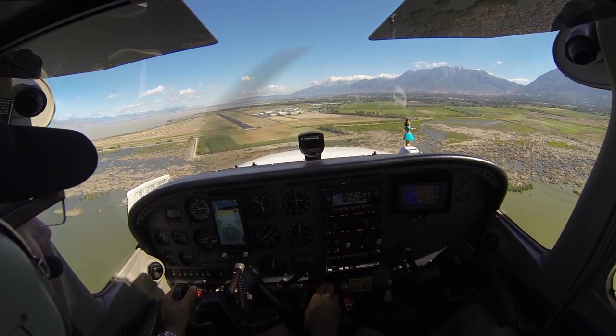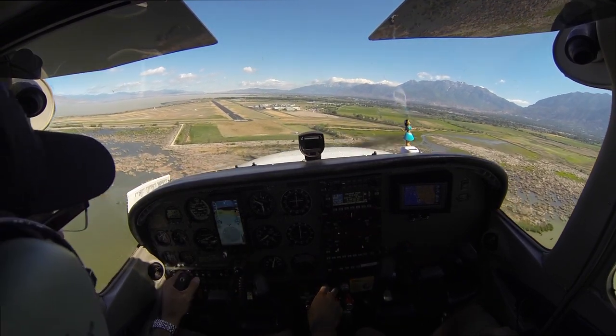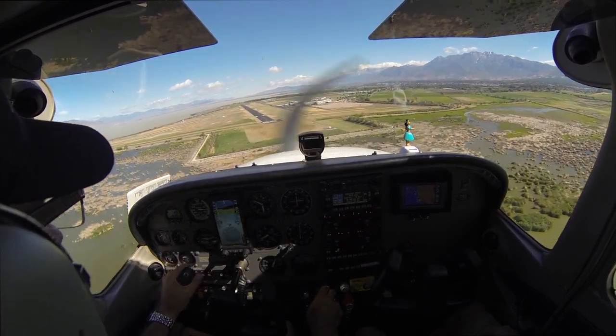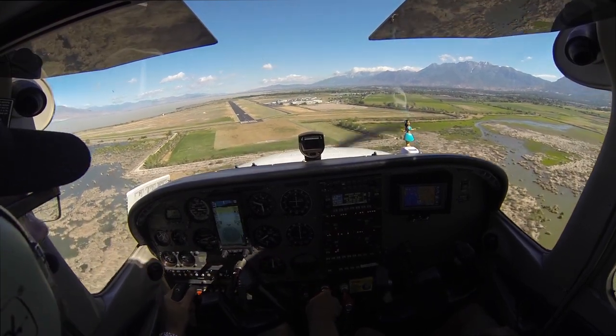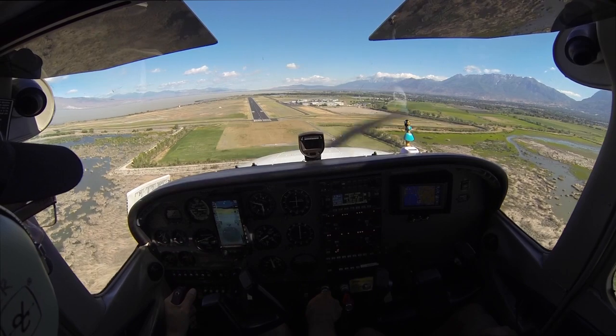I know because it's a headwind that we're going to sink a little bit faster. See those two white lights? That lets us know our glide slope. So we're coming in, our speed's a little fast, so I'm going to pull that.